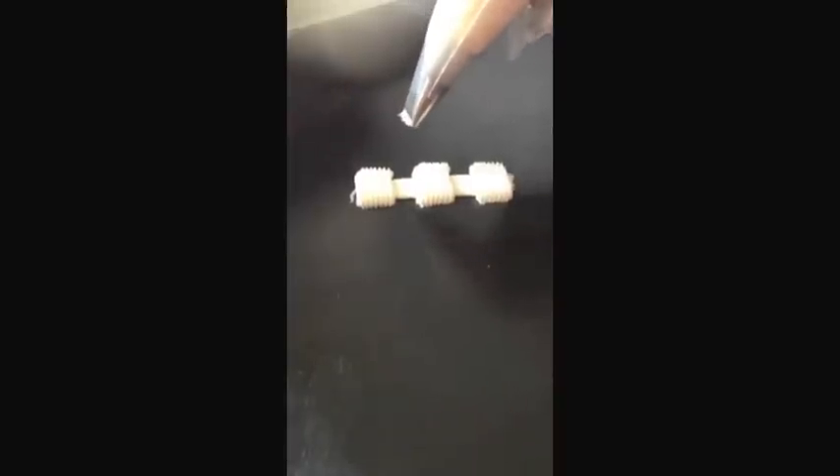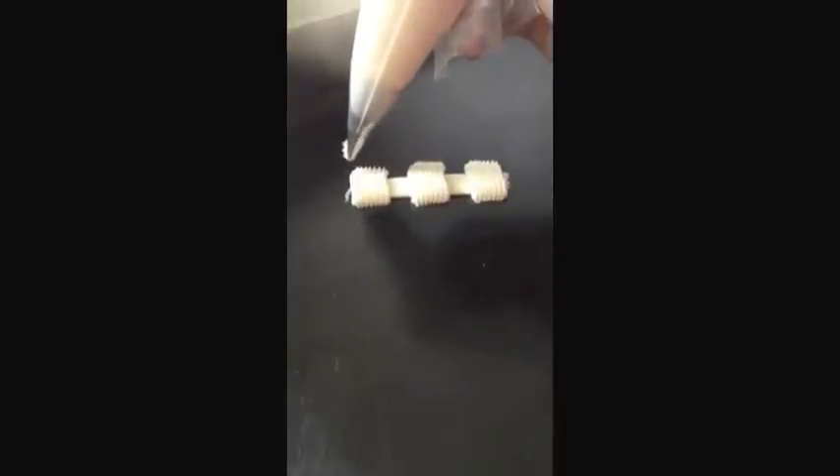Now when you pull away, you can see that there's a tail. The point is to pipe in such a way that you won't see those tails. So in order to hide that, you're going to pipe another line towards yourself, piping over the tail ends of those three lines that you've created — covering the tail ends of the three hashtag marks. Then you're going to see those two empty gaps that we want to fill in to create the basket weave look.